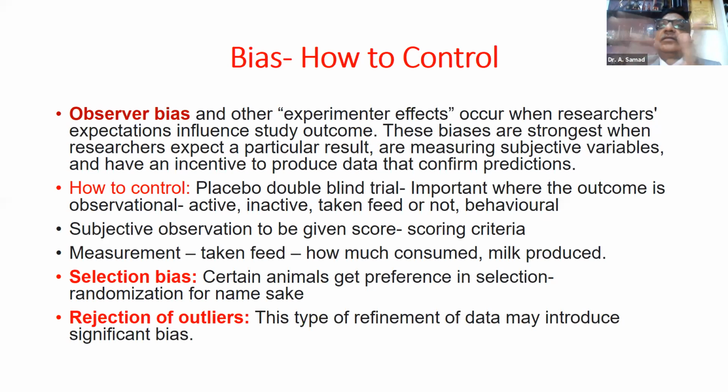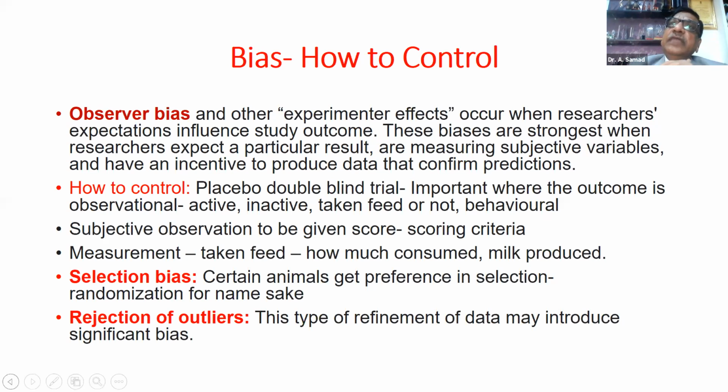And that I had done with one experiment where we were doing California mastitis test for somatic cell count, and I found that when we say +2, +3, +4, there is a lot of individual to individual variation. So that has to be adjusted. Otherwise, if you are having 4 or 5 people working for your experiment, there will be a lot of variability because of those things. Then selection bias is also important.